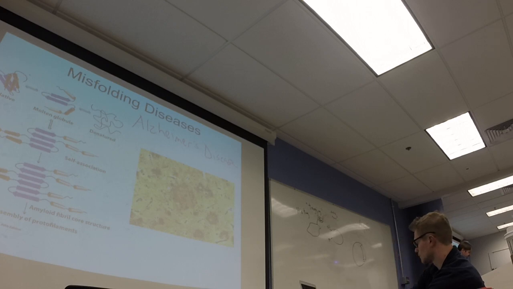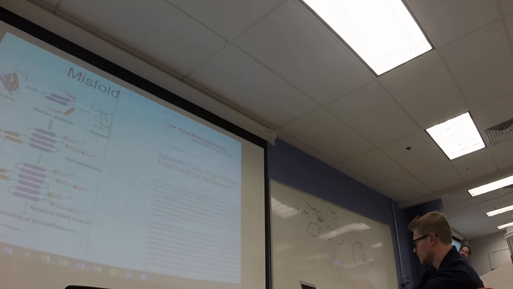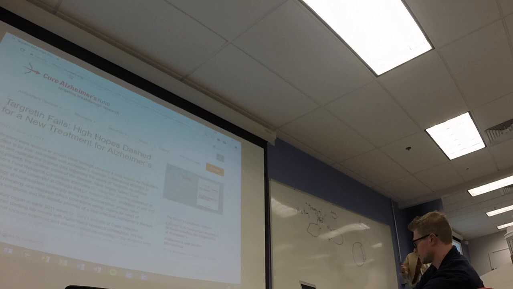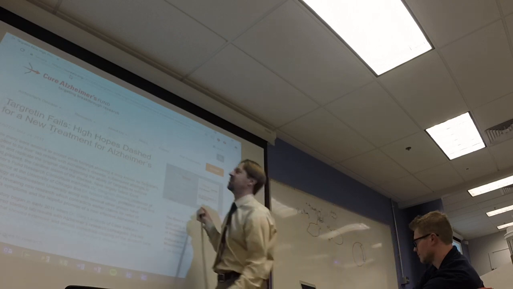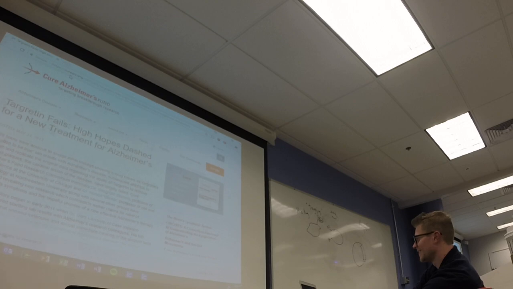And this is where I need to pull up the paper. People would love to treat Alzheimer's or cure Alzheimer's, right? Let's be clear, there's no drug company that's like, I'll let a few $1 billion just sit on the back burner. And the sad thing is that, this is a good example, Targretin fails, high hopes dashed for a new treatment for Alzheimer's.